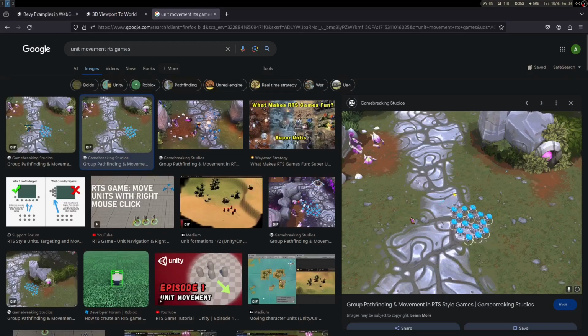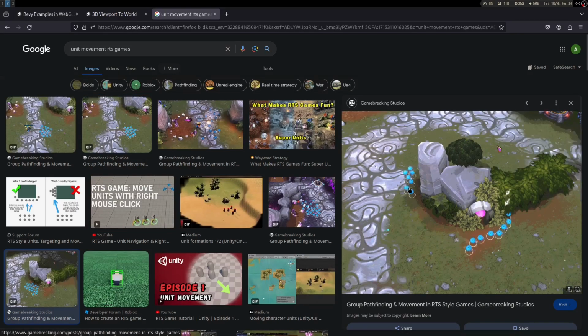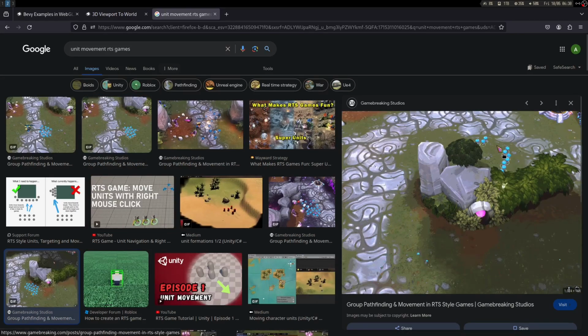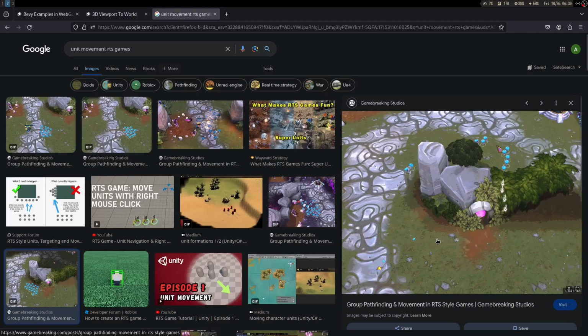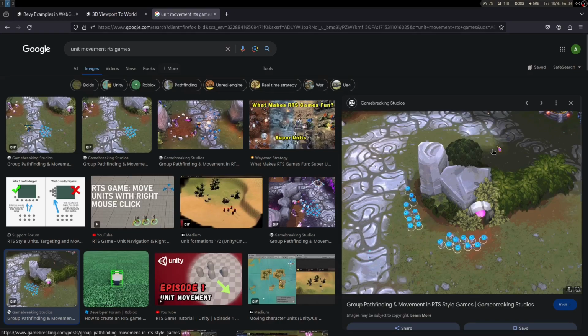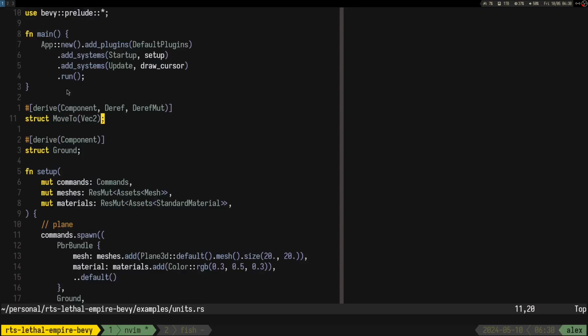Because for example, if we take a look here, you can see that the characters do not move right from here to here directly, they move with pathfinding, right? So we might have something like some pathfinding system in between the mouse click and actually moving. But that's the first thing.